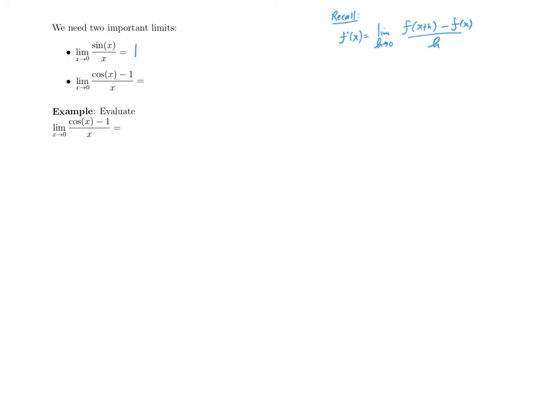Looking at the cosine x minus 1 in the top, what we are going to do is multiply by 1 using the conjugate over the conjugate. So this is a familiar technique in that sense, and we're going to see where it takes us. I invite you to pause the video for a moment and see if you can multiply everything out, simplify it, and see if maybe a common trig identity will help you with the numerator.